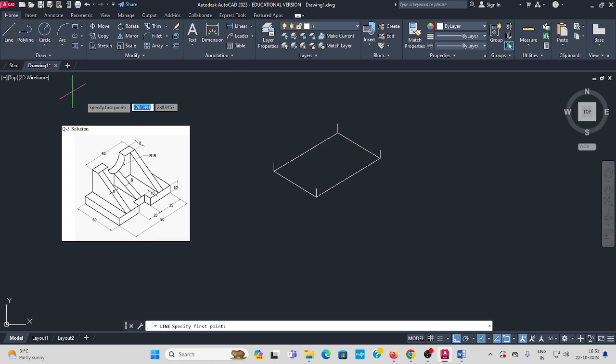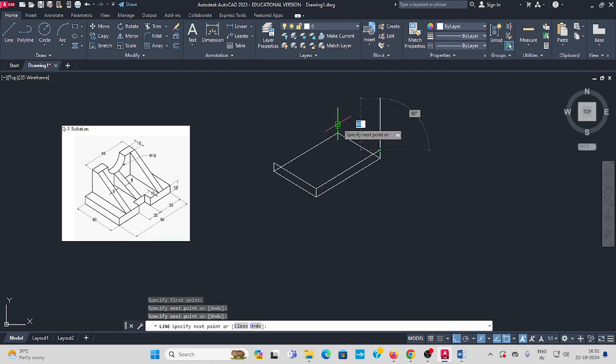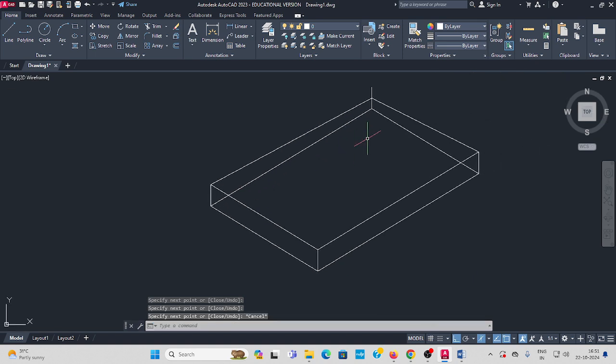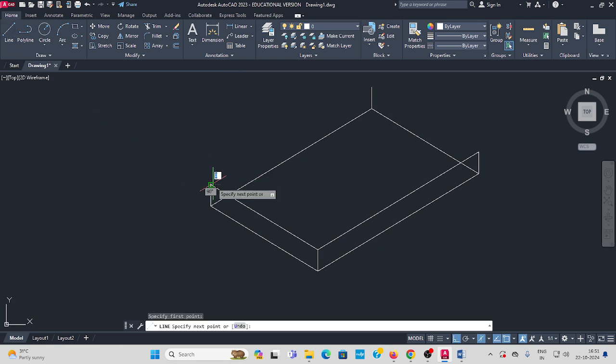Then join all the lines like this. Delete this line. Take the line command from here to 10 mm height.